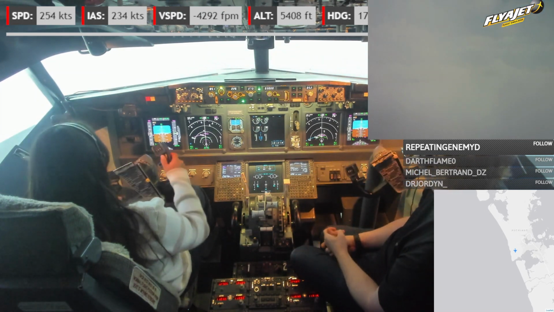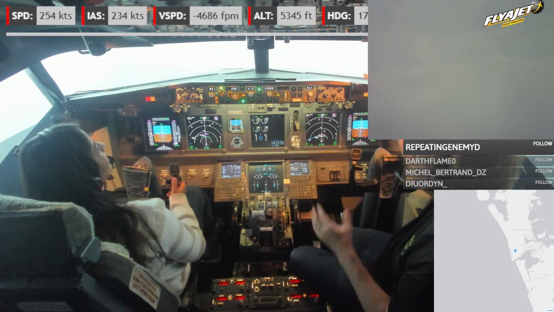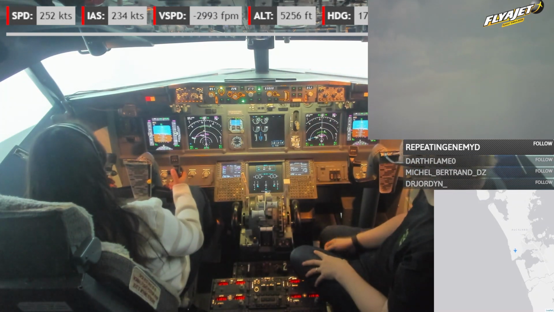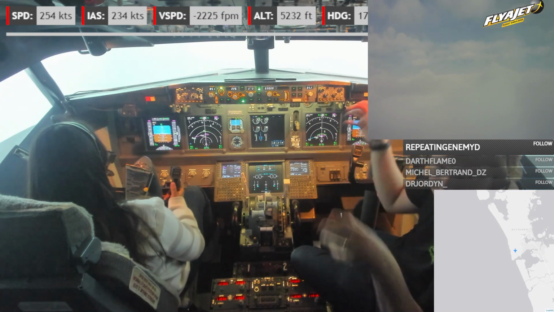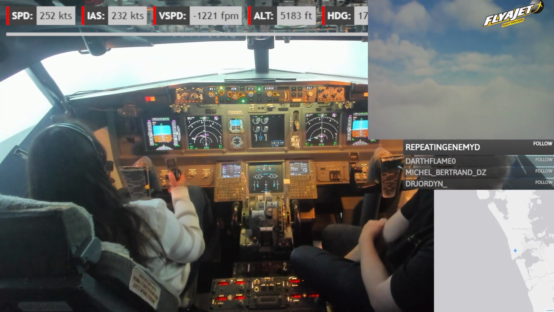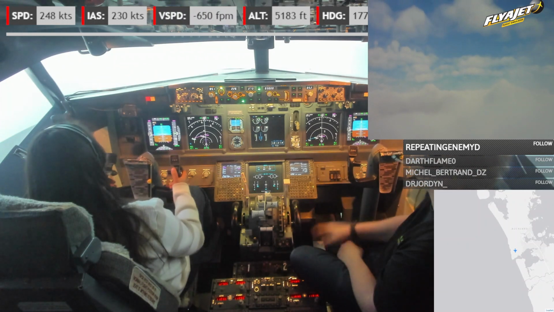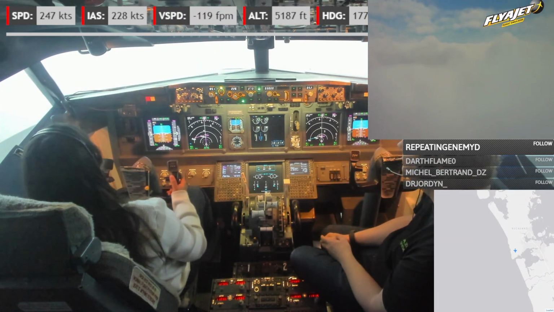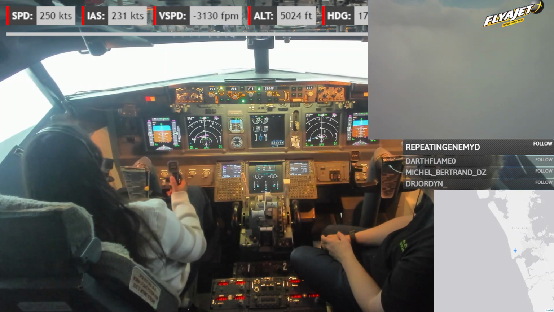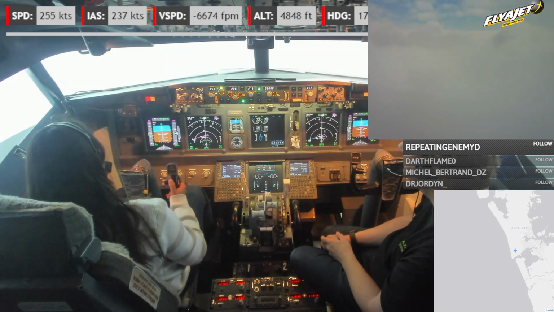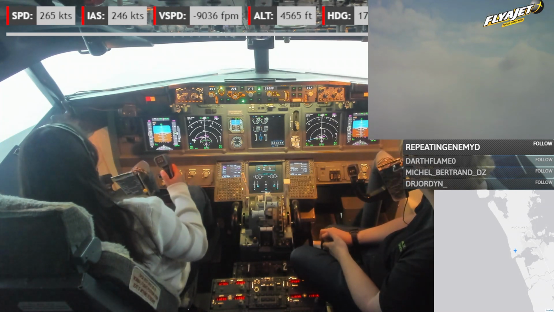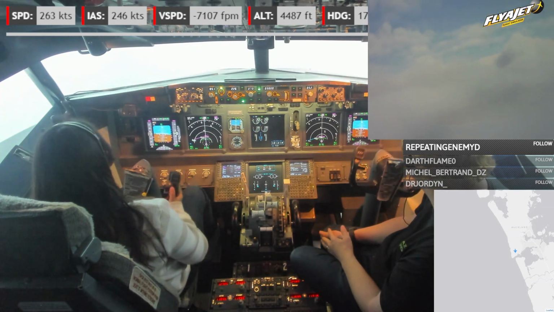There we go. And see the cloud we're going through now. See how the lighting's changing in here as we go through the clouds. It's really cool. It's very realistic when it comes to that. Especially at sunset, you get quite red in here as we come down. It's beautiful. I quite like flying in the evening. And if you fly at night, you get all the stars. Yeah. There we go.